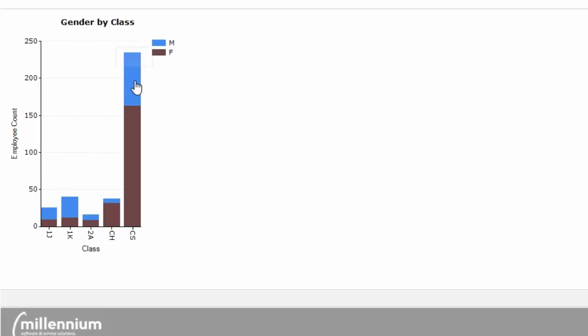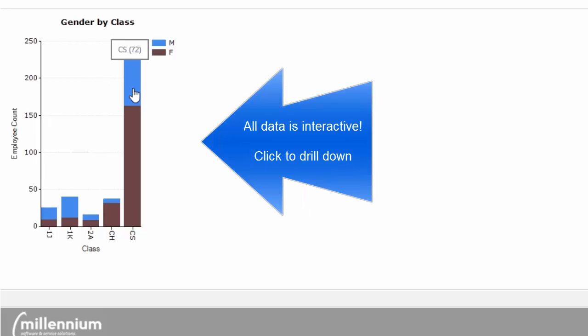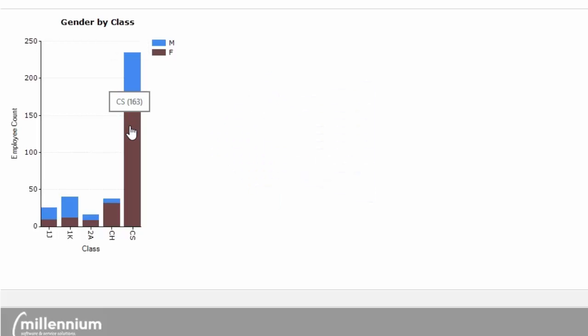So right away, here's our breakdown. We have gender by class, very visual representation of class on the bottom, our count along the side, and we also have an interactive graph whereby we can drill down on each section to bring us to the supporting detail. All fast functionality remains where this graph can be clicked on to find the supporting detail. So when you hover over it, you'll see for salary union employees, 163 females, and salary union 72 males.